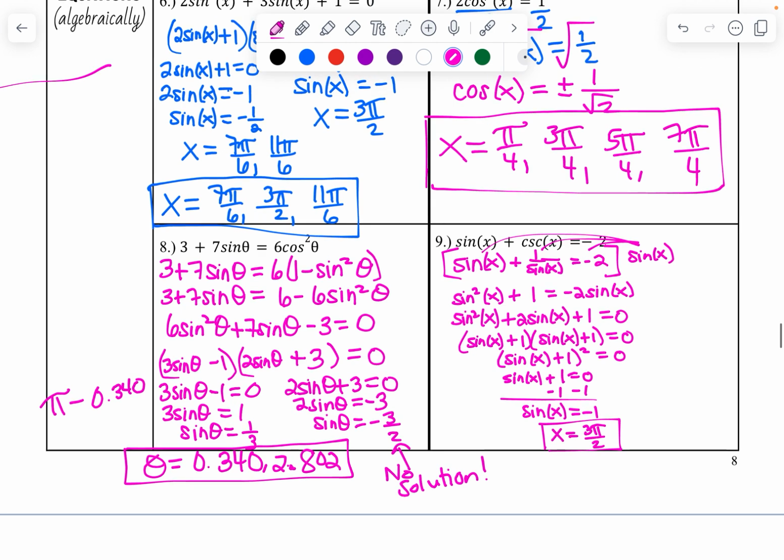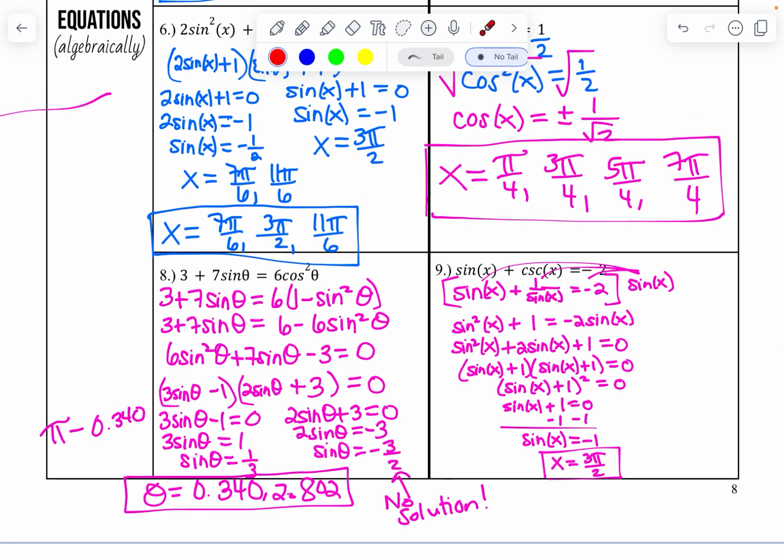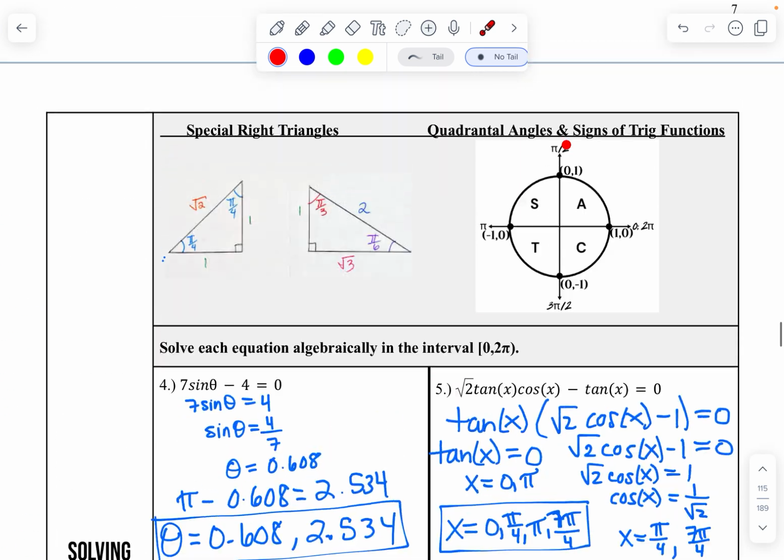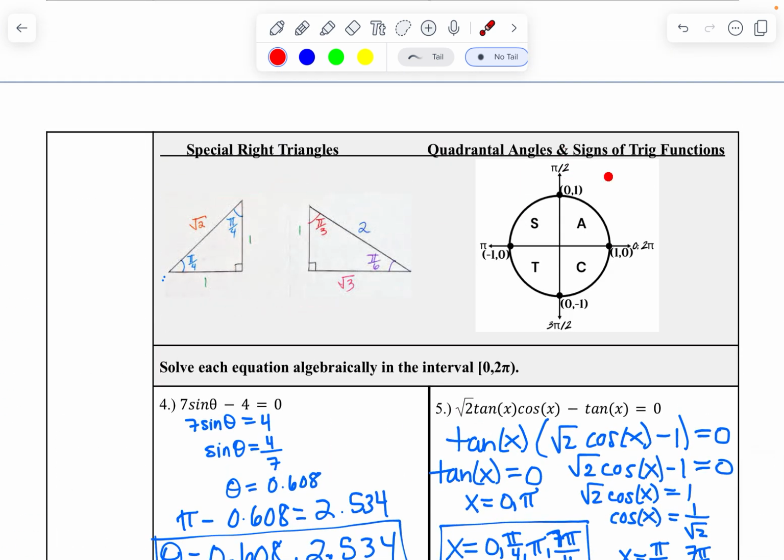All right, so when solving these trig equations, we've got to use a combination of lots of algebra skills, with your factoring of quadratics and such, and zero product property, lots of trig identity stuff, recognizing, oh, well, I could rewrite this and then multiply through. I could rewrite this. And then absolutely have to remember your special right triangles, quadrantal angles, and values of trig functions.